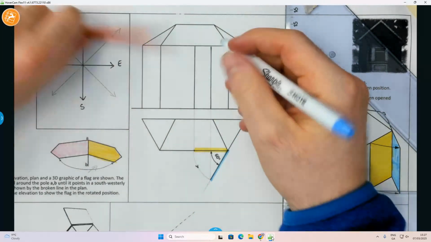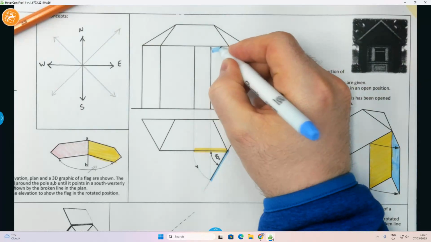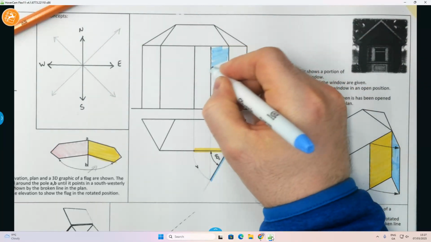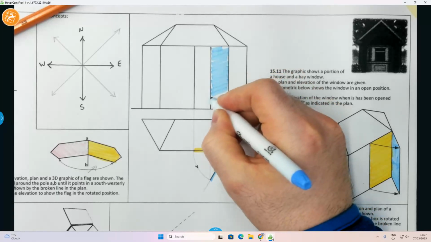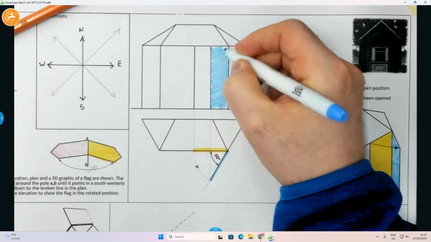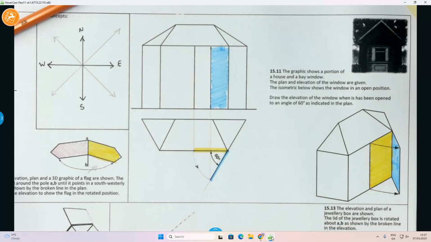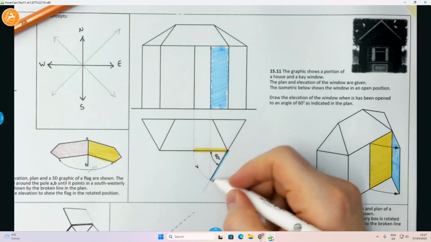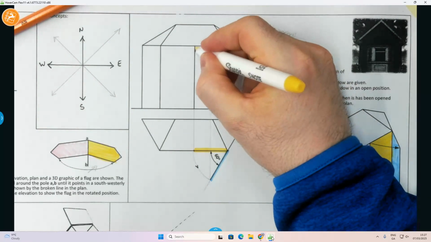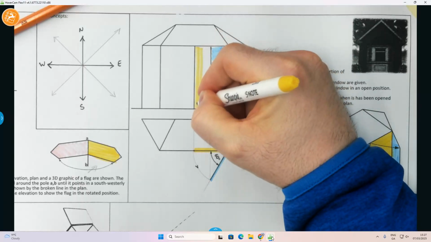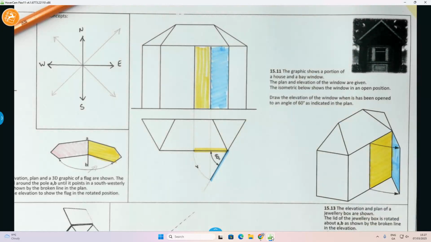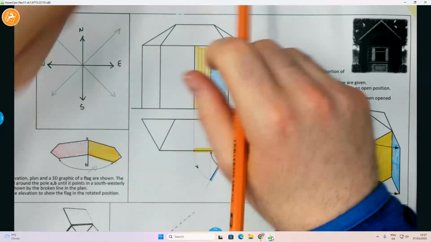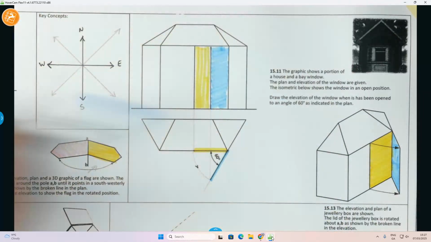Now, if I was to use my colours based on what I've done, there's the window, that half of it. And what we have to recognise is that because the window is now open, I can see inside the window this portion. As the window is opened up, I can see a bit of the yellow now. That's what I see when I'm looking inside, in the elevation. So we can see the window and inside it a bit. That's the second question, guys. A very common exam style question that comes up.